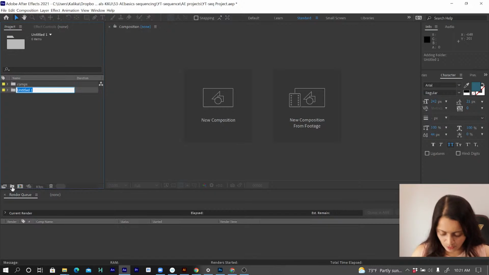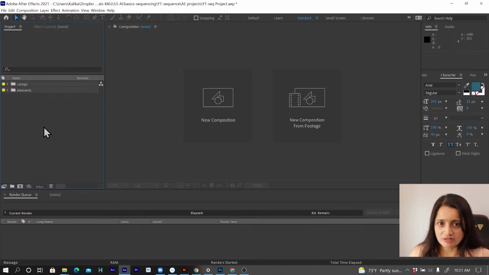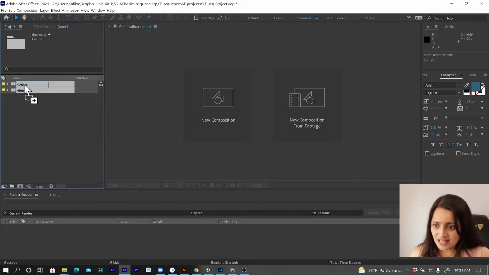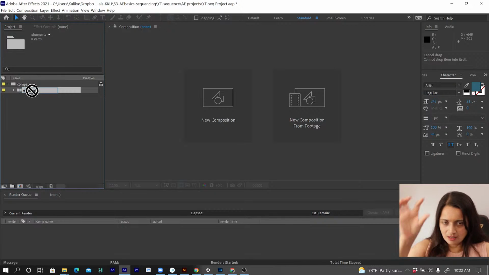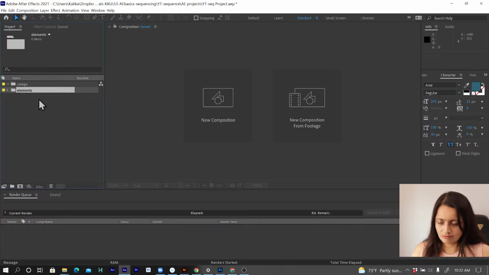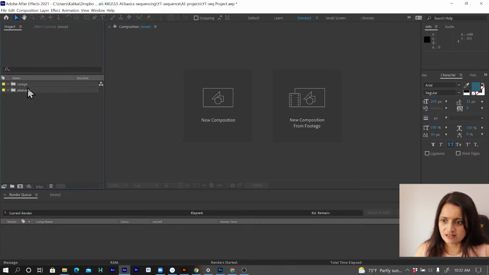I'm going to make another folder and call it elements, and then I click off of it in order to deselect. Now, if you accidentally end up with one folder inside another, you can swivel that closed folder open and then just take this inside folder and drag it all the way up. And you see how I have this little plus sign next to it? That means that if I drag it all the way up to the top, I can release, and it'll release it from the folder structure as well. So there's nothing currently in these folders.